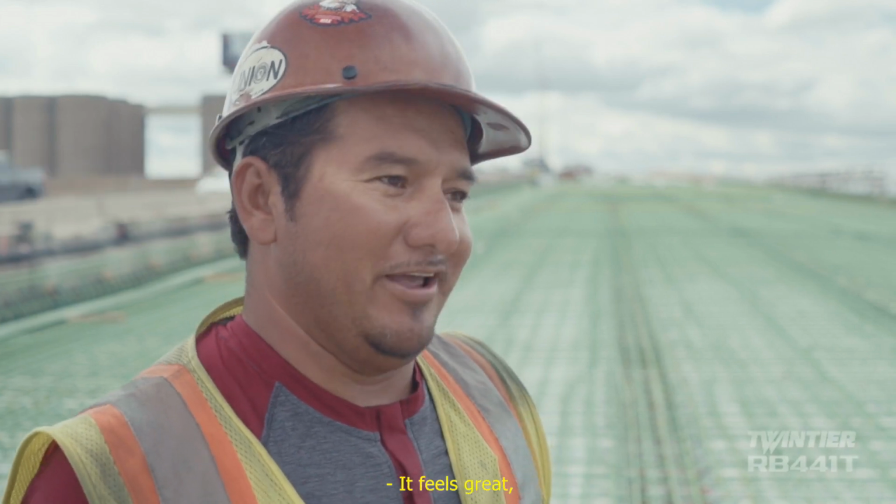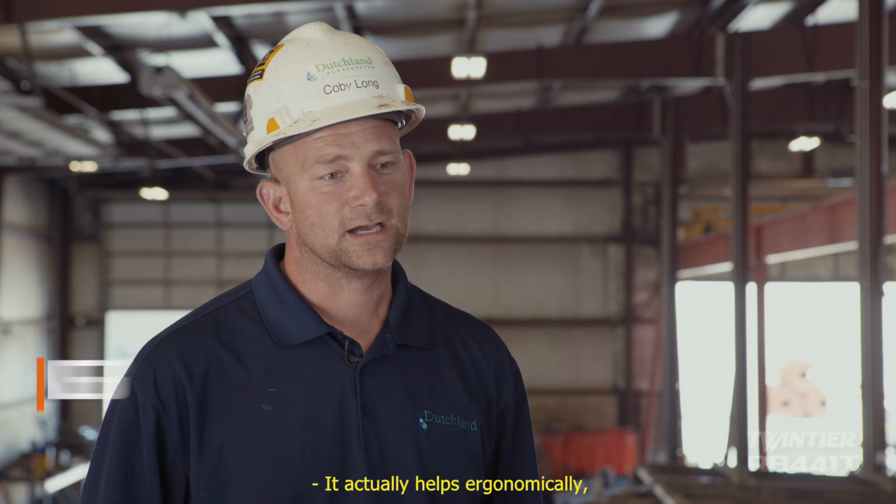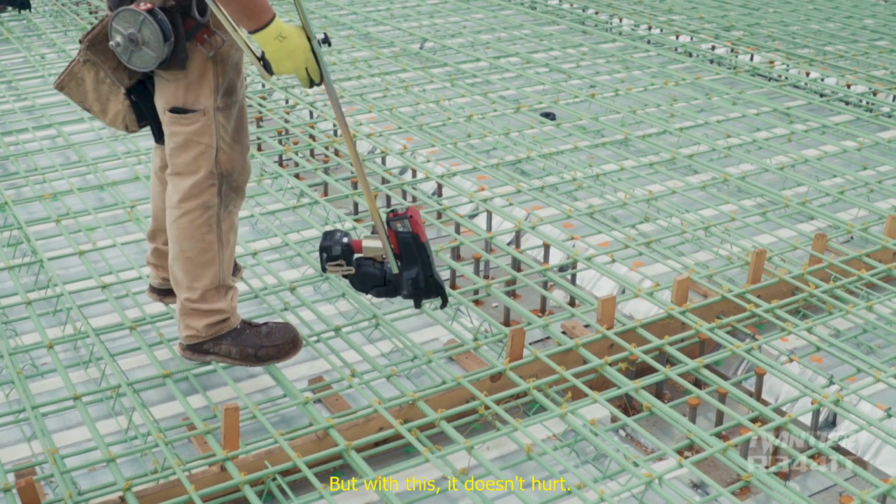Easy to pull. It feels great, it's well balanced, I could carry it all day. It actually helps ergonomically, prevents injury. I got carpal tunnel on both wrists from doing this. With this, it doesn't hurt.